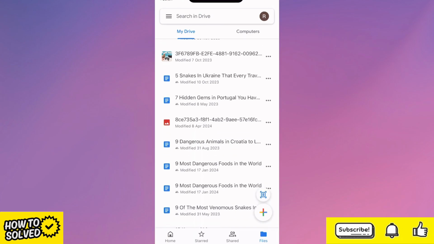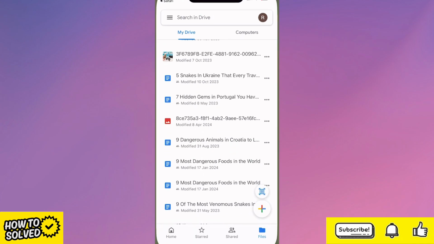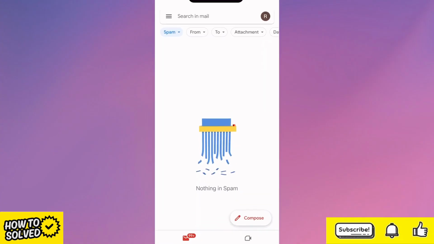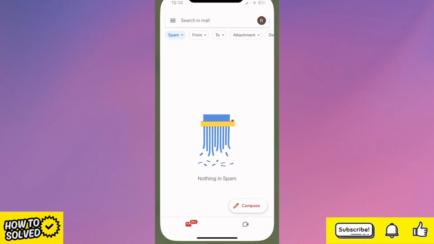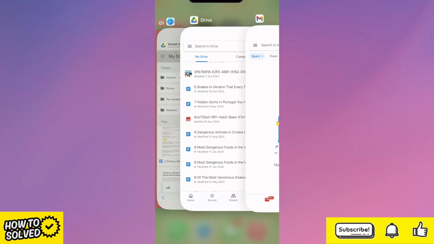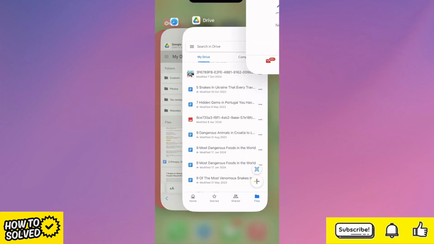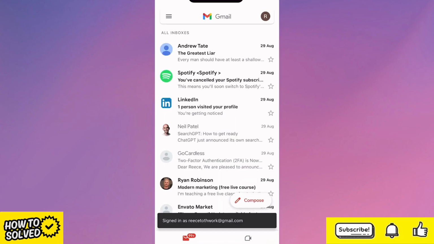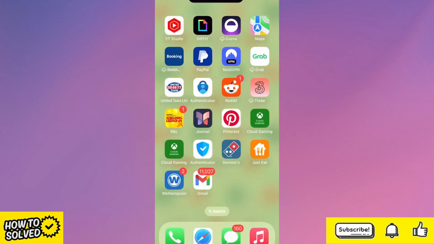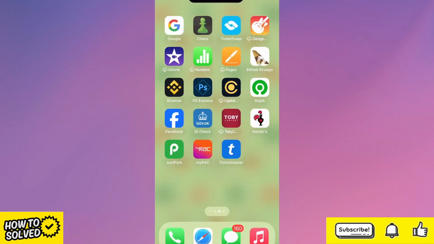And then once you've ensured you have adequate space in your Google account, you can head back over to Gmail and you'll need to force restart the application. So to do that, you can just drag your finger up on the screen like so, and then you'll need to drag this application upwards to close out of it. And then we can restart Gmail, and that would have now solved the error message. You can also just restart your device, and that would also clear the message for you.